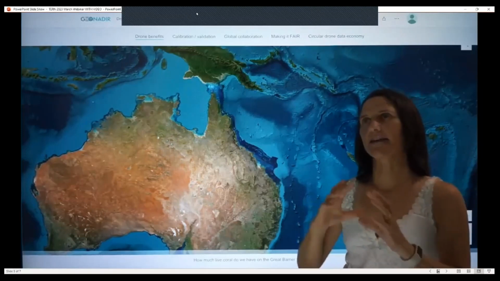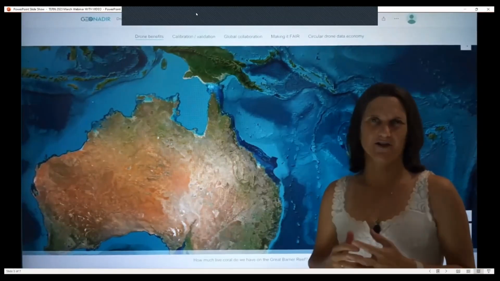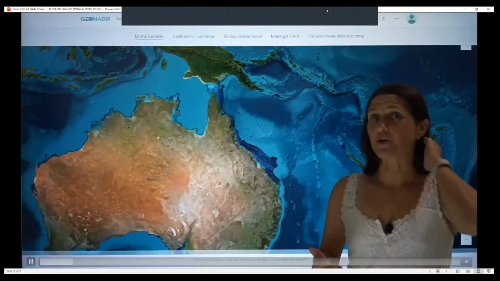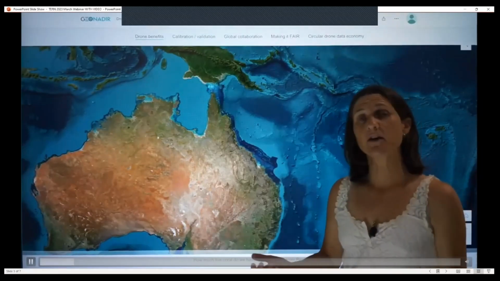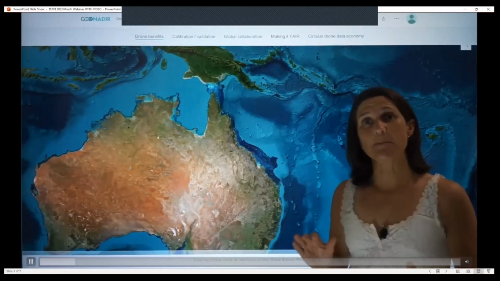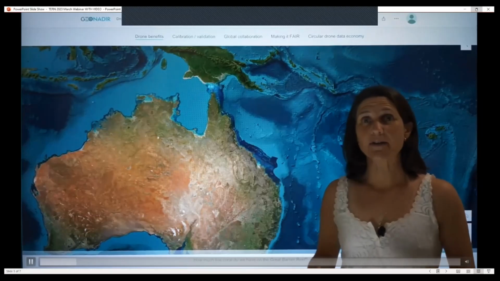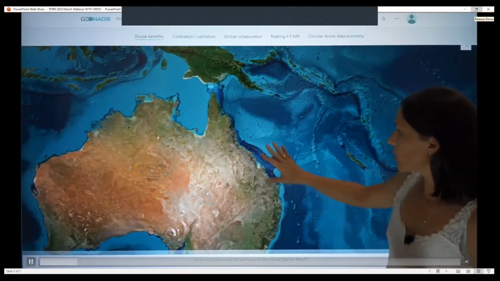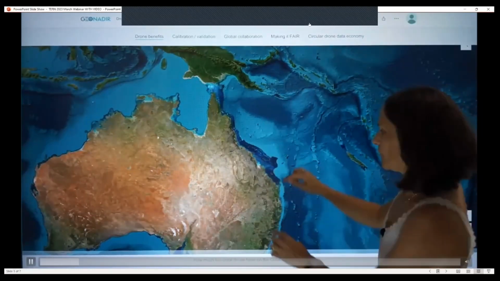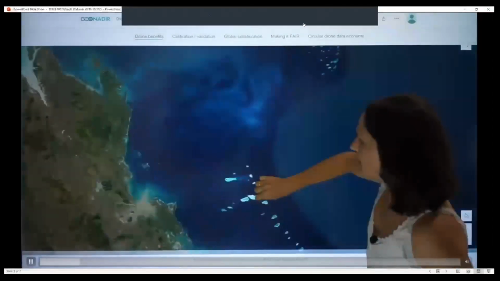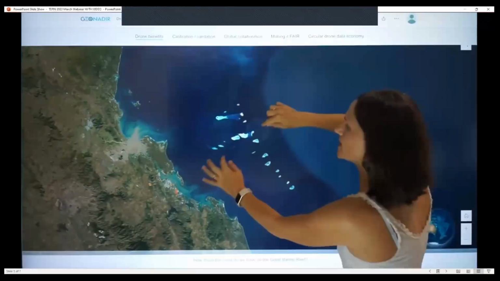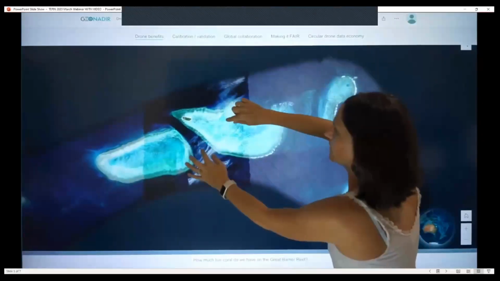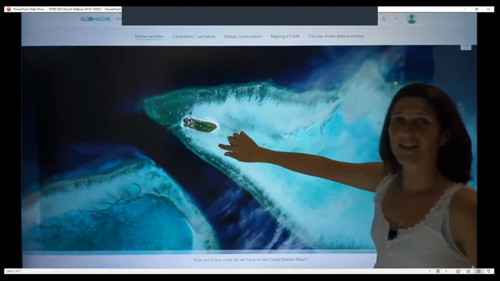So when you think of it like that, in such a large area, it's not really that surprising that we don't know how much live coral we have, but we really need to get to having that baseline understanding so we know how things change over time. So I want to go into the southeast corner of the Great Barrier Reef, and I'm going to take you into Heron Reef, which is where I started doing a lot of my research in the late 90s.